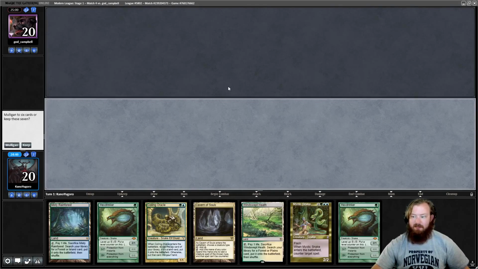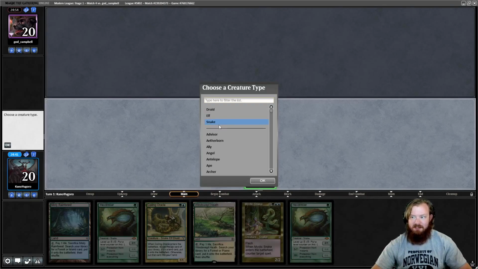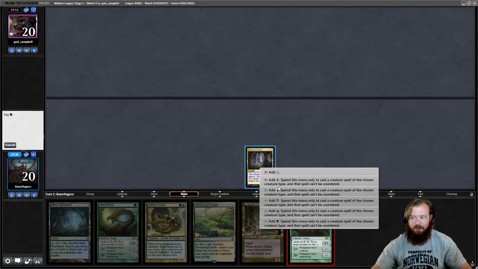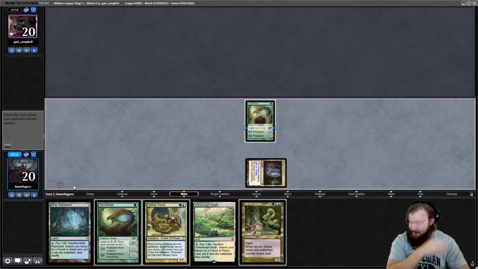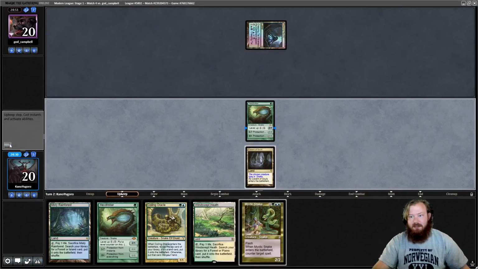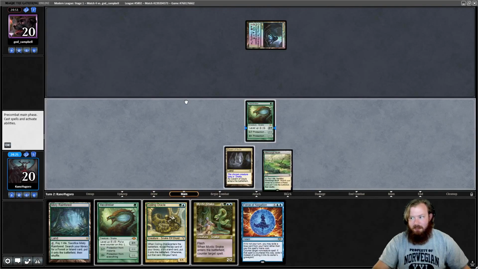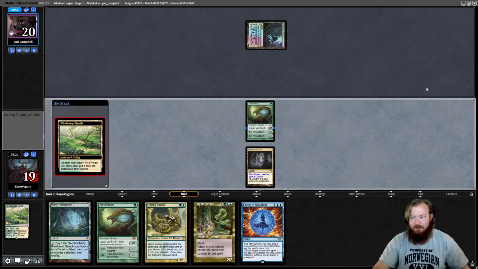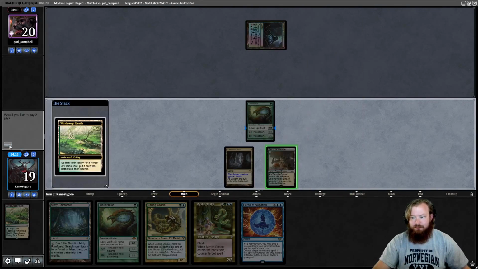Alright, we will be on the play for round 4. And I'm going to keep this 7. We will lead on Cavern, name Snake, play Hex Drinker. Pass the turn. Opponent untaps, they draw a card. Creeping Tar Pit, so they are some kind of control. We draw Force of Negation.